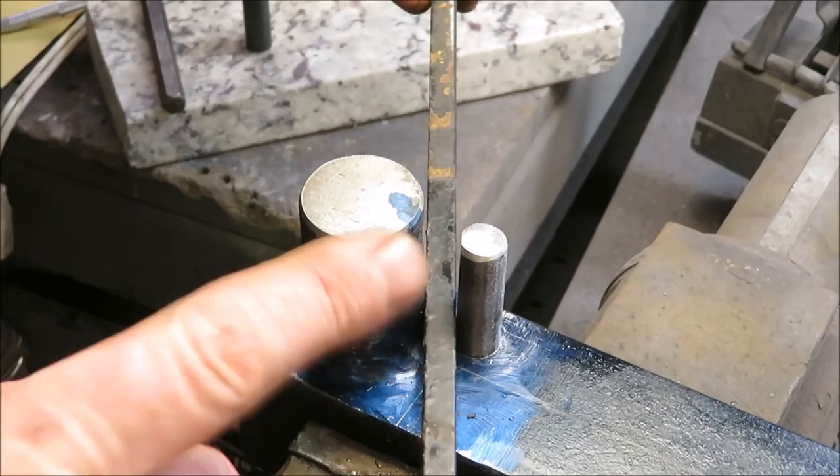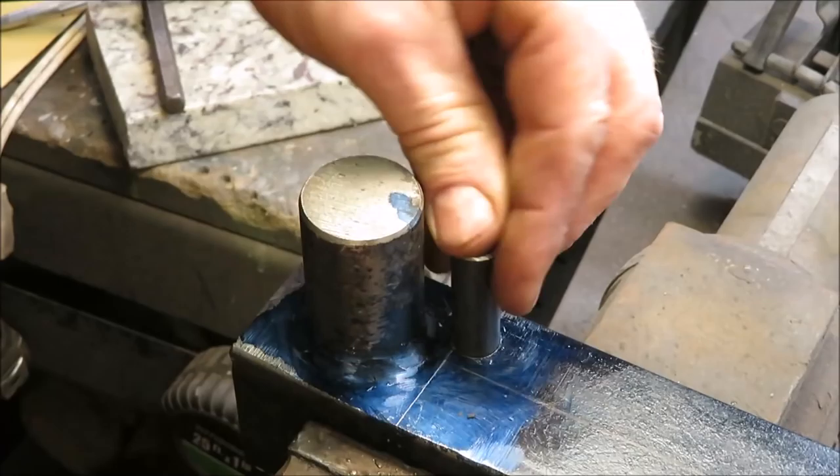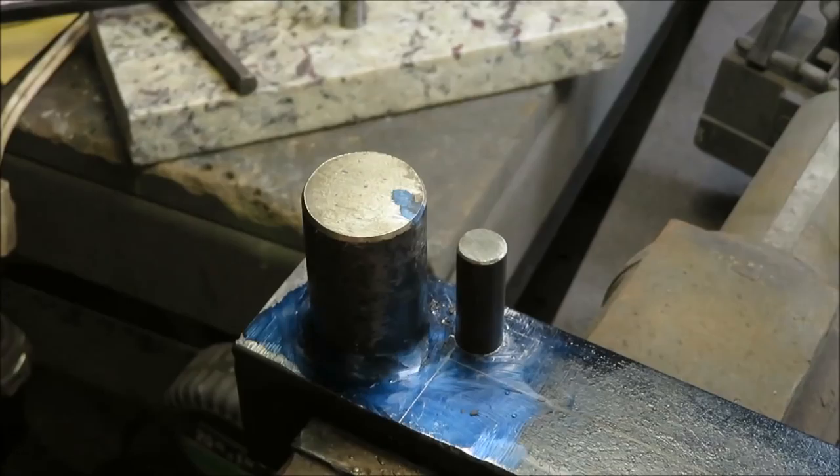But, you know, I took this one over the sander and sanded the slag off the end of it. But if I take one that's still got the slag on it, it's actually really tight in there. So it's a lot tighter than the other one, but I'd have to grind that one too to get this piece in there. And I don't think that's going to matter any. So I'm going to go ahead to the other side and get another half inch drilled hole on the other side too.